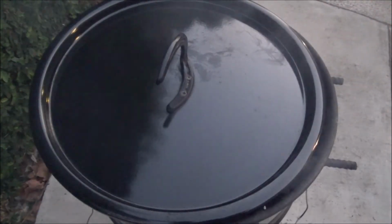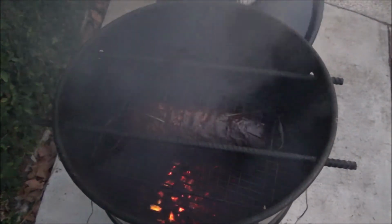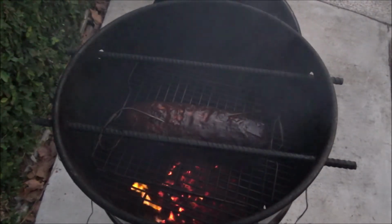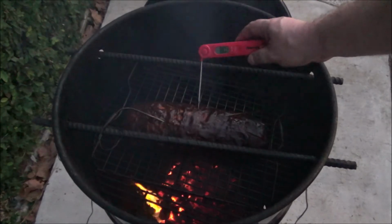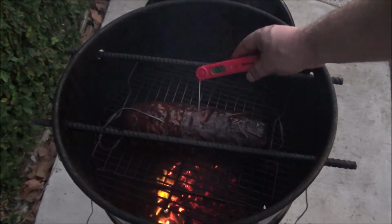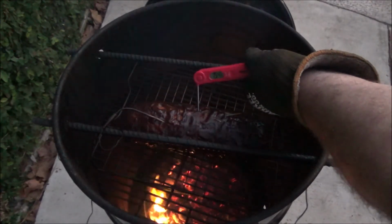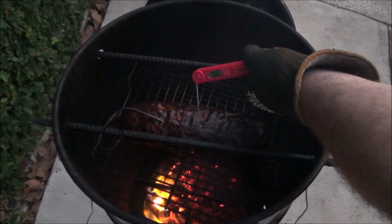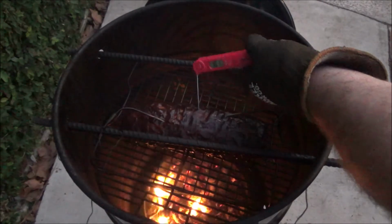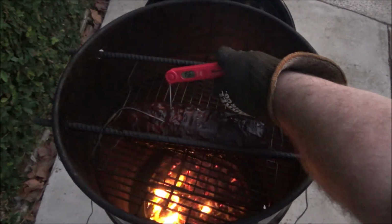All right, I think it's pretty much done. Let's just do a couple quick independent temperature readings. I apologize, it's kind of dark. I didn't want to bring the light out. I think it's pretty much done, so I didn't want to bother. Just hold it with the one with the glove on it. 160, 161. Okay, that's good. That'll carry over if I just take it off and cover it with foil.